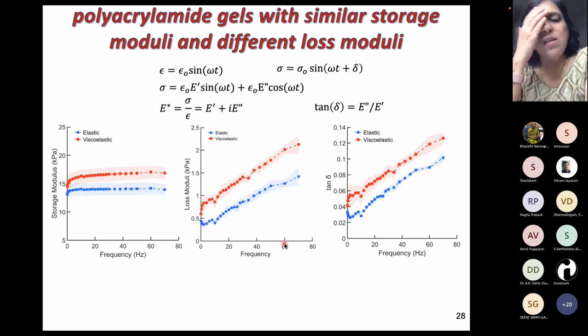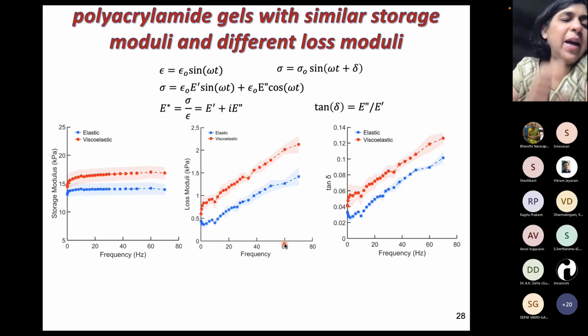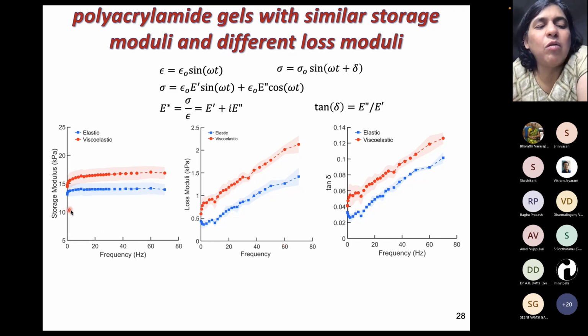What we next did was look at the differences in the storage moduli and loss moduli of these materials. We used the DMA instrument in our lab, and we measured these properties over a range from almost 0.05 all the way up to 70. Beyond 70, we see a resonance, so we're not able to use the properties, and we terminate our experiment at this point. This graph shows the storage moduli for the elastic gels, which are slightly lower than that of the viscoelastic gels, which you see a little higher.